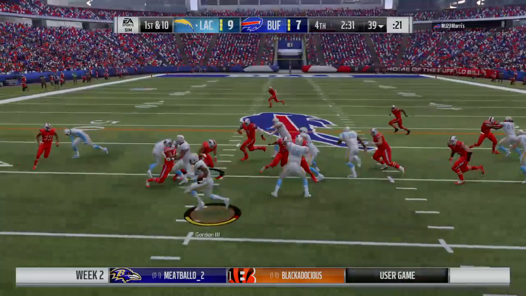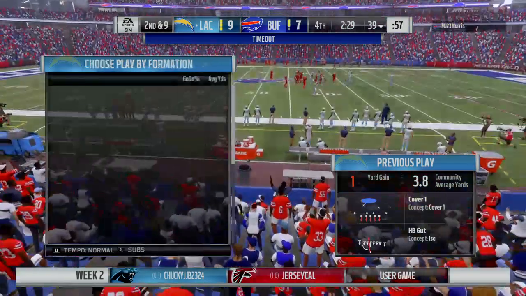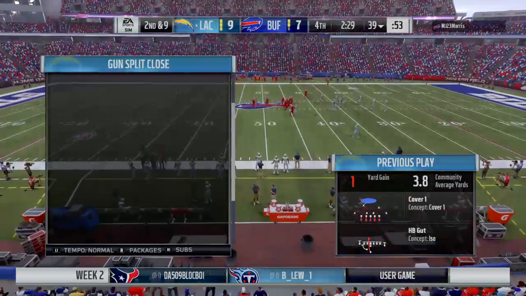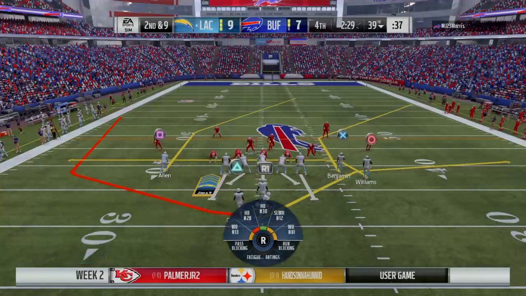They'll start the drive with a run by Gordon. And he's going to be stopped up quickly here. Just a yard up to the 39. And now, defensively, they're going to burn their first time out. Remember, they get an extra time built in coming up here shortly at the 2-minute warning. Ohio! Ohio!